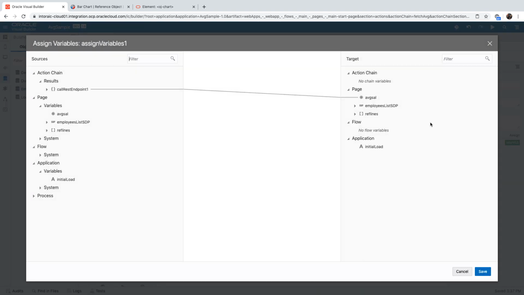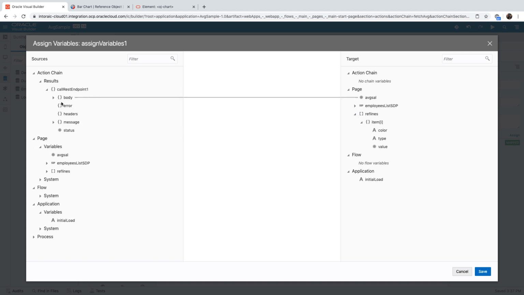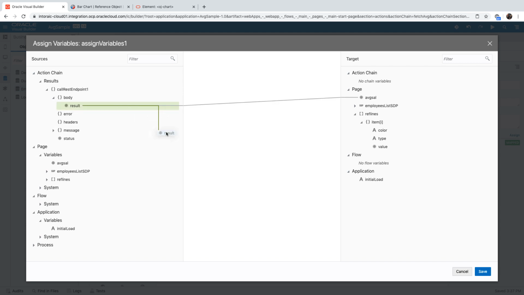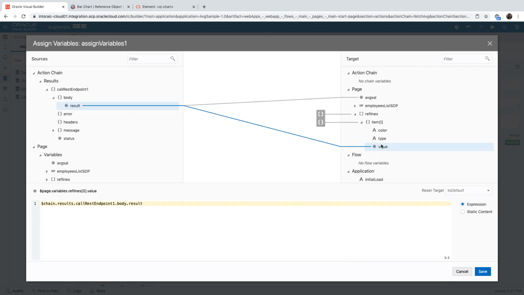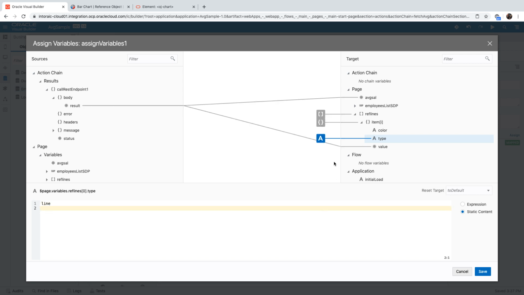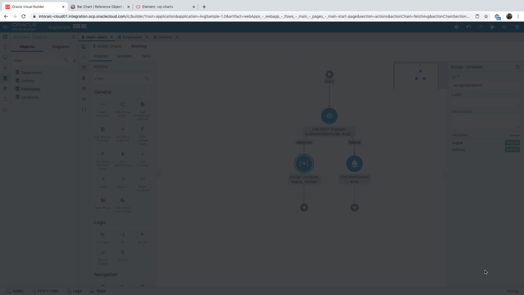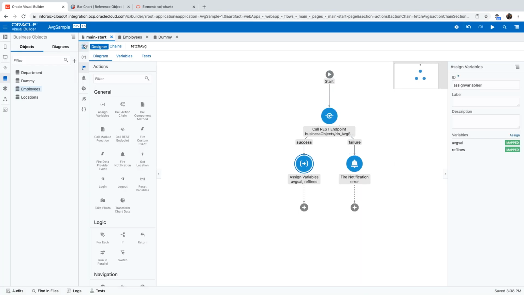We got the average into averageSalary. Now we can also get it into the reflines. Take the same returned value and put it as the value of our refline. Let's set the type to be line, and the color, for example, green, like that. Now we set this in the variable.